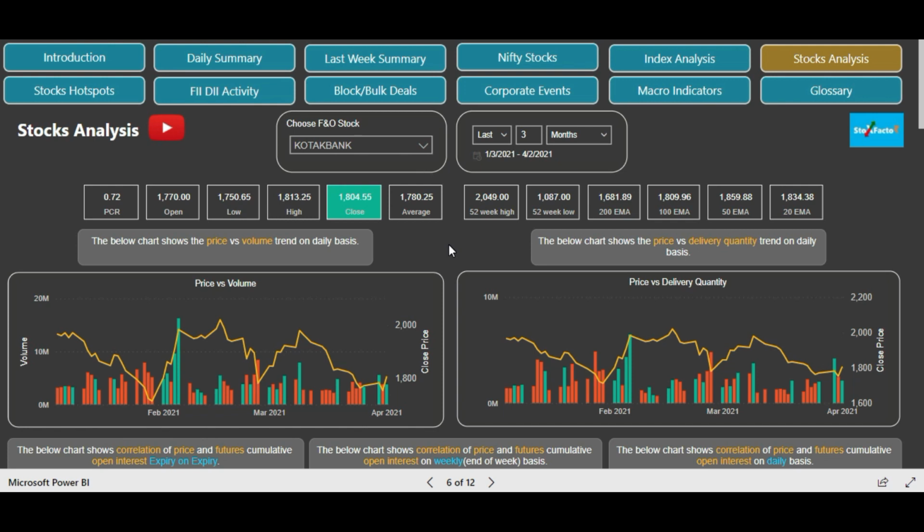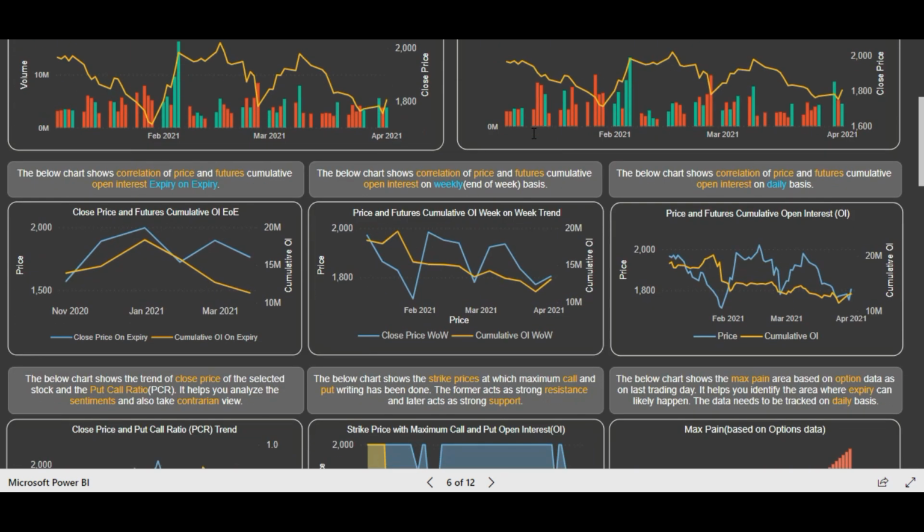So friends, let's start with the analysis. The default time frame chosen here is 3 months. Let's see what is going on for the past 3 months in this particular stock first of all. We'll start with the futures data. You can see that after a magnificent rally, we have seen continuous profit booking for the past 2-3 months. You see the cumulative open interest, expiry on expiry. Earlier there were huge long positions added. Those long positions have mostly been unwound now, and you can see the price of the stock falling.